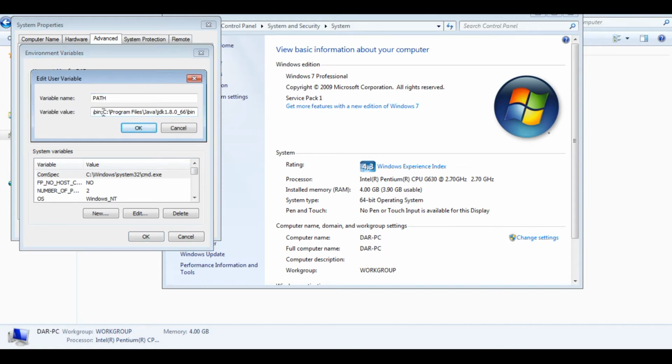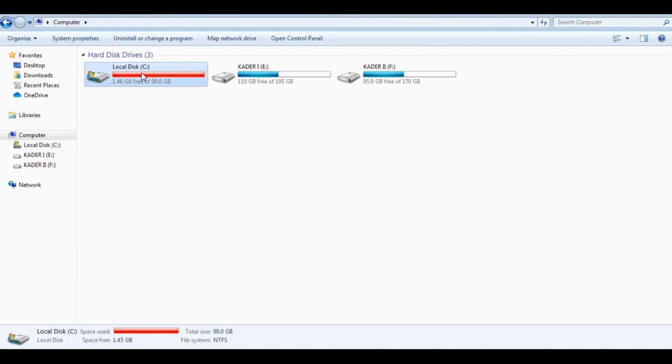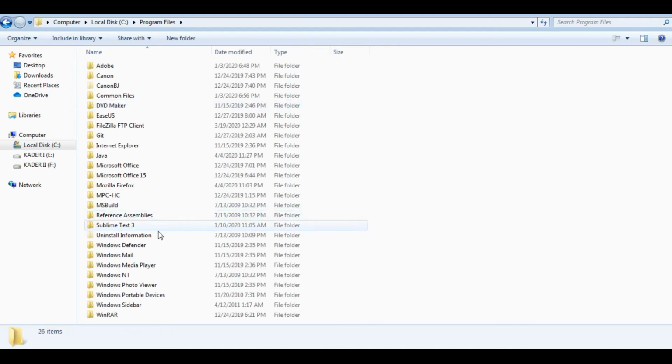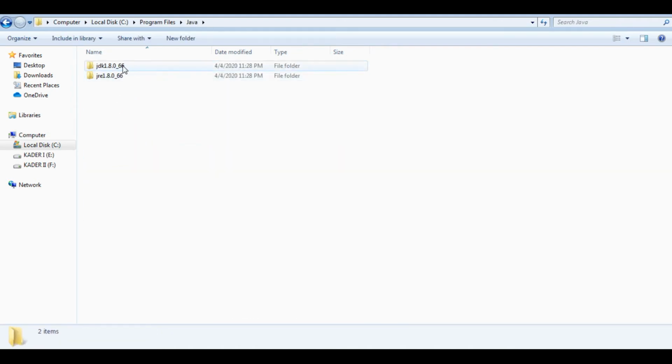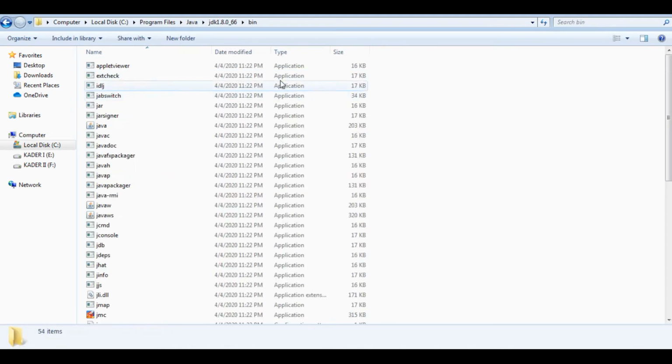If the path has the bin folder of the installed JDK, as you can see, it's already here in my path. If not, just come to the C drive, program files, Java, JDK, and the bin folder.